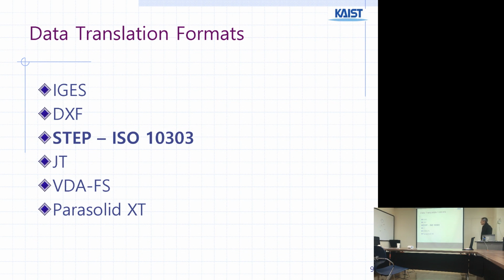Okay, standard formats. IGS is an American standard. DXF is coming from the AutoCAD company, so it's commercial, but it's well known in the United States. But this is an ISO standard, so it's bold-faced. JT is coming from Siemens, so another commercial. German national, very similar to these two, right? And Parasolid is also Siemens, but there was a special small company. Siemens bought that company, merged that company. Now Siemens.